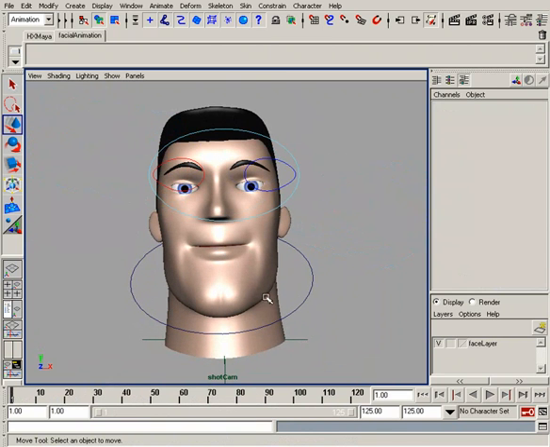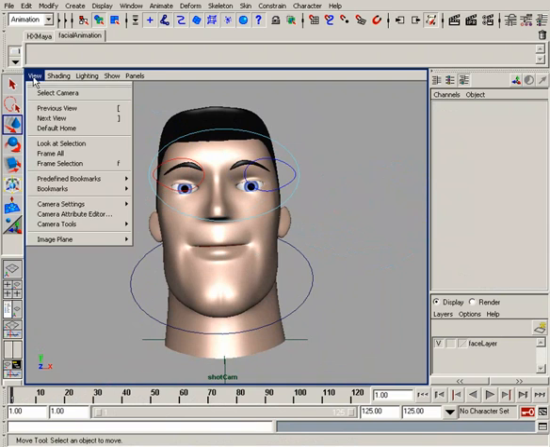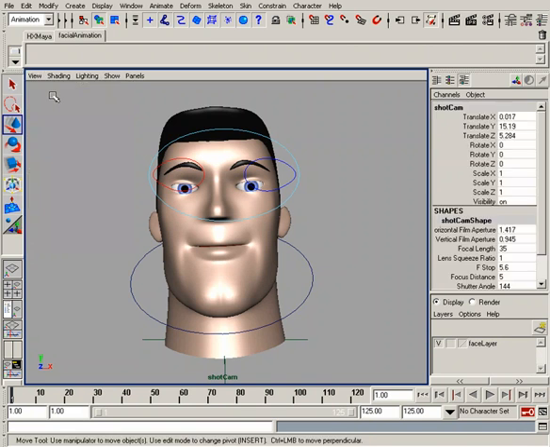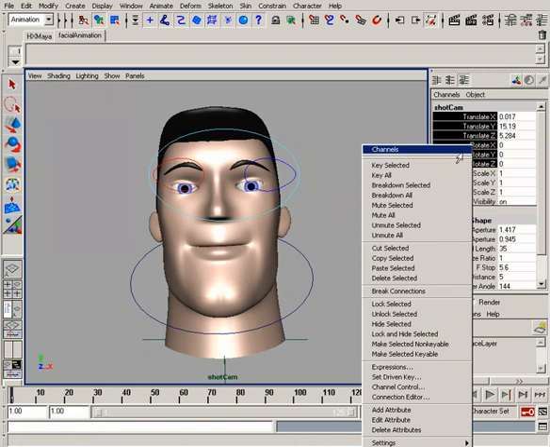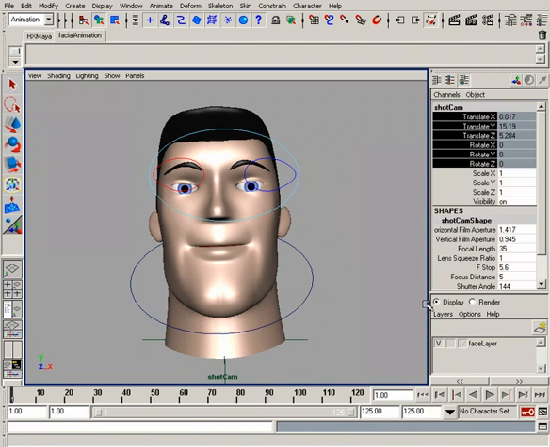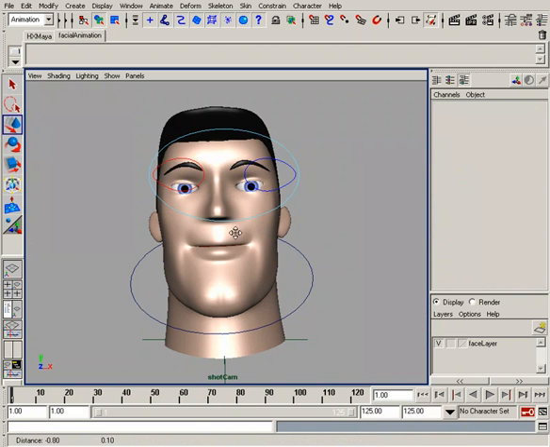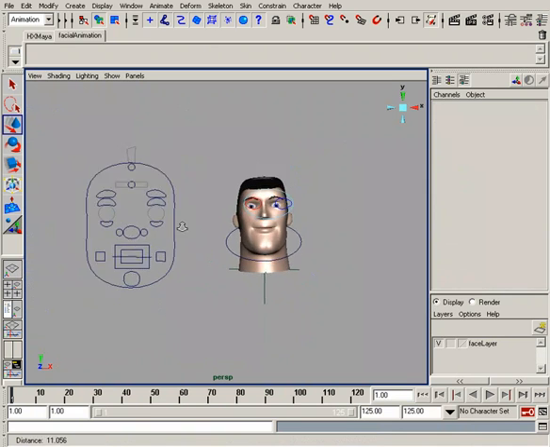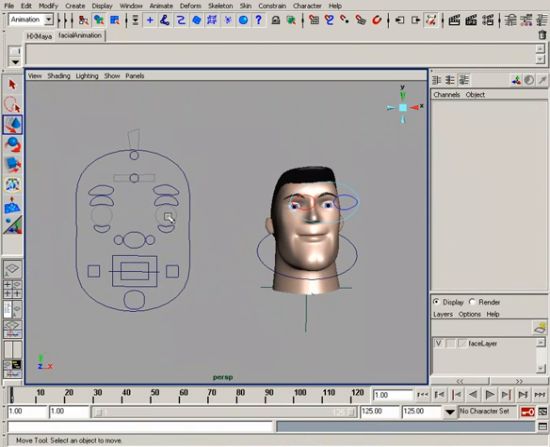And the last thing we're going to do on the shot camera is lock its translate and rotate channels, so we won't be able to move it by accident, by any chance. So let's make sure we have the camera still selected. You can go to view, select camera, okay, and then select the translate and rotate channels, right mouse button click and go down to lock selected. So now even if we tried, we couldn't move this camera. Okay, now we can go to our perspective. And with all of these things done, we've completed this lesson, and we can now move on to the next lesson where we'll actually start animating.